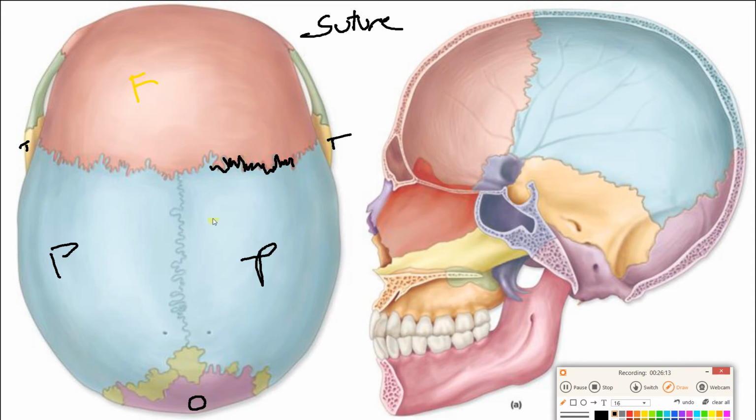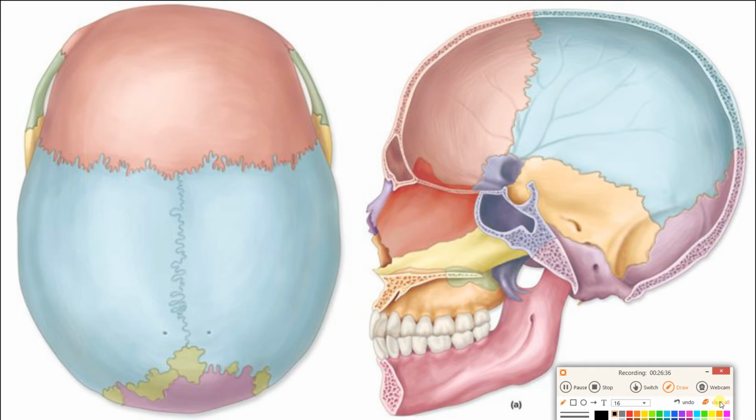Let's see, we're done on the left side here. On this right side here, I can still see my frontal bone right there, inside the parietal, occipital, temporal. And now I can see my sphenoid bone a little bit better, this purple guy here. I can see my ethmoid bone as well. So pretty cool. Okay, let's talk about some of these sutures.